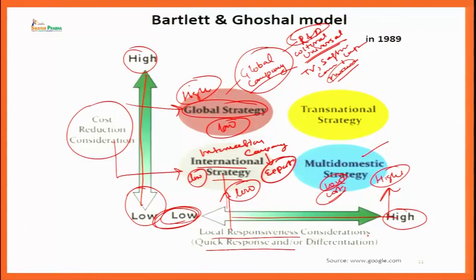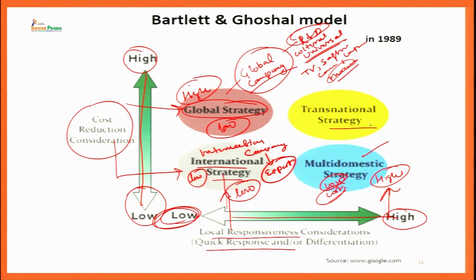So people are developing the taste across the border, and this is what is happening because of the company's understanding of the local responsiveness market. At the same time, they need not worry about the cost. They can offer the product at a reasonably higher price, 1,000 rupees, 500 rupees, they are okay with that, but they want the taste.